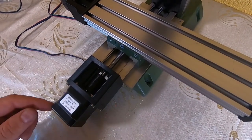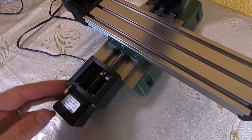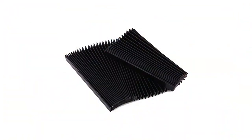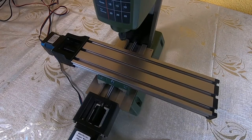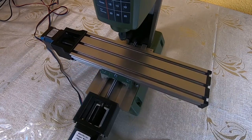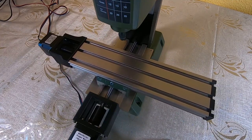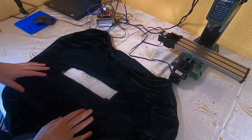I also needed a way to keep the ways and the lead screws clean. The obvious way would have been to use some of these bellow covers, which you usually find on milling machines. At the time, I didn't think it would be possible to get free movement in the X and Y direction with these. Now that I think of it, it wouldn't have been too difficult. But I also had this obsession that the covers should be absolutely airtight. So, I ended up making it from fabric.